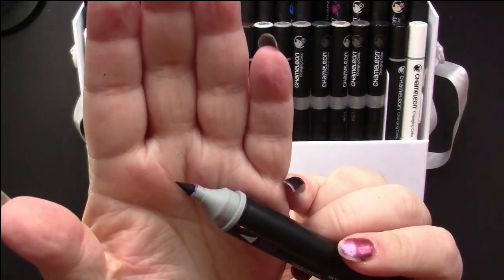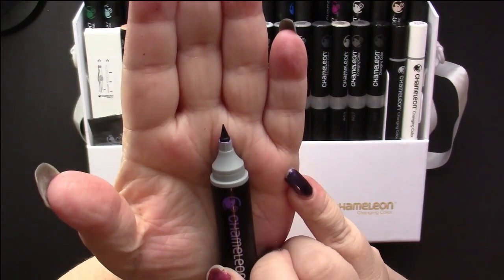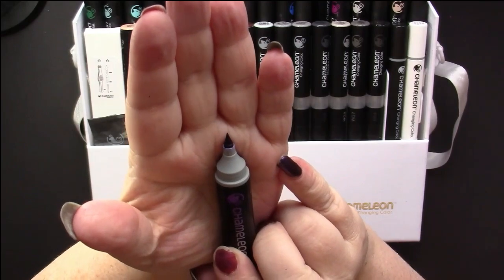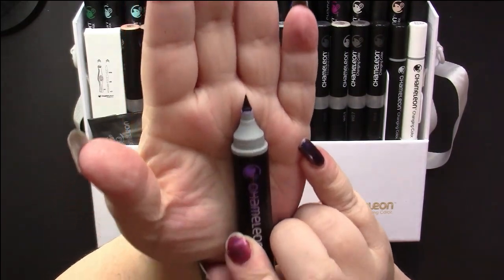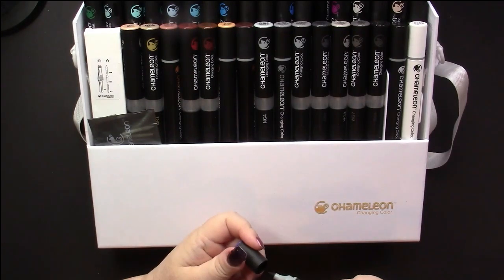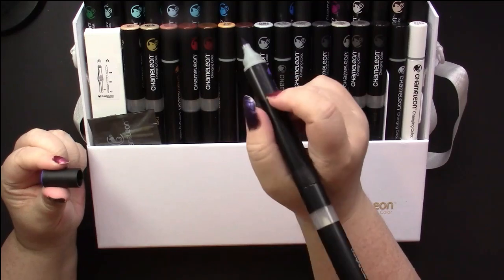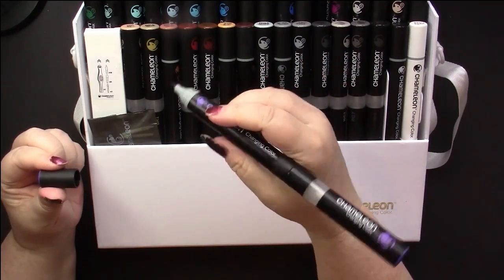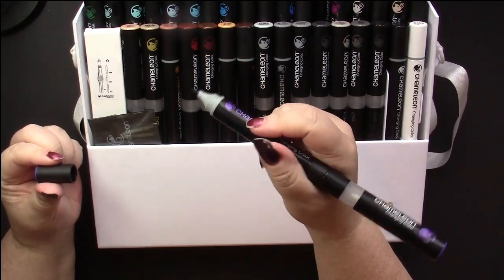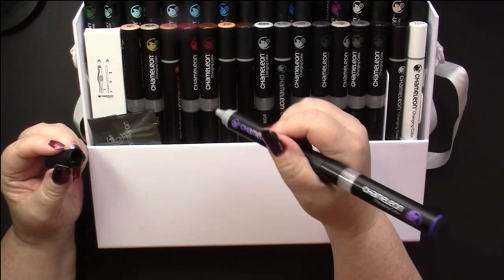And I haven't found these kind of nibs on anything before. This is the only place I've seen these. I do have brushes from Japan which claim to have Japanese nibs, but they are different than these. So we've got a really big pen that we're working with when we're just doing this, and I really enjoy the feel of working with that.